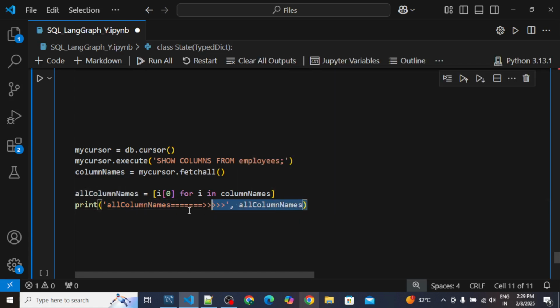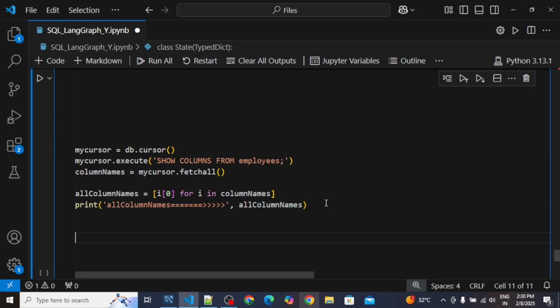Whenever I run this cell, I will show what exactly is coming inside this. Now let's go with the next line of coding. Till here one part has been completed, which is related to the database.